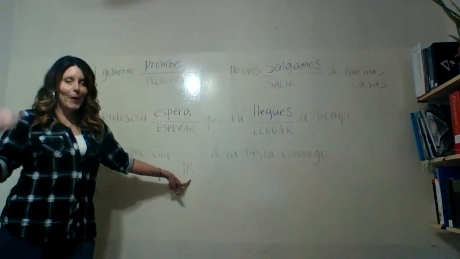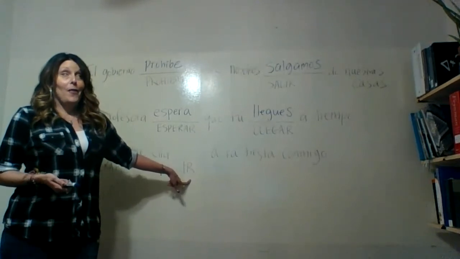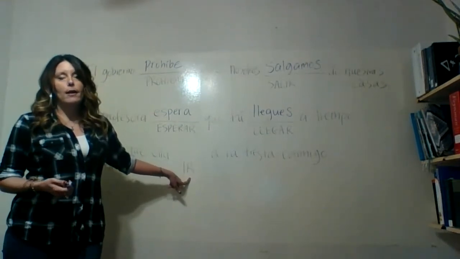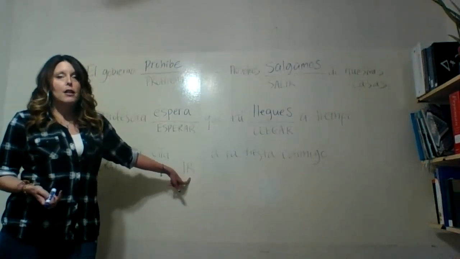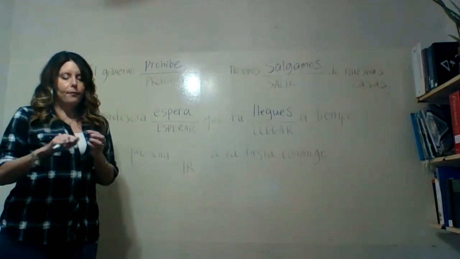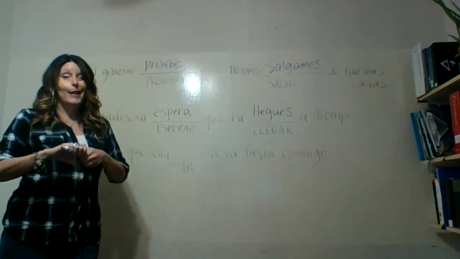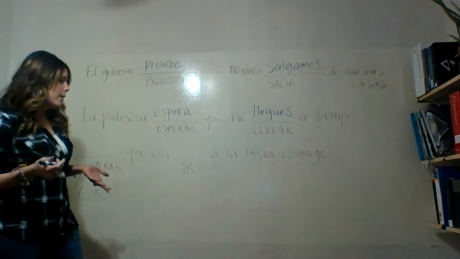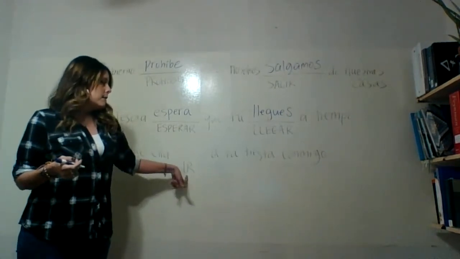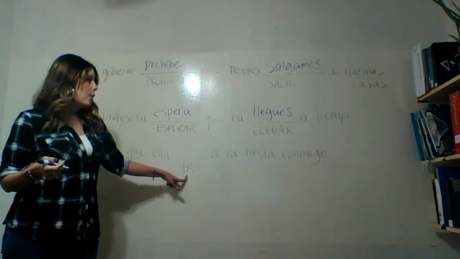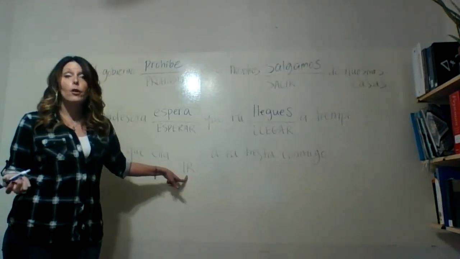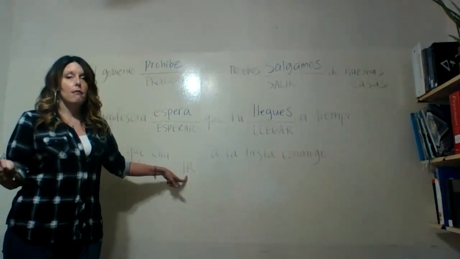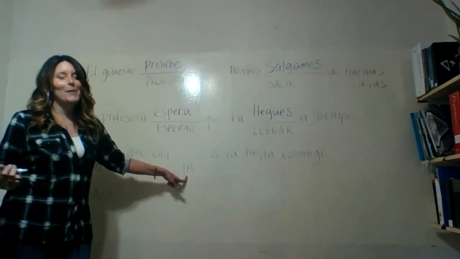Again, if you looked at a prior video, one of them about irregular verbs reminded you that ir is an irregular verb in the subjunctive. It just has to be memorized. So please look back at that video to refresh your memory on what that verb might be, or you could look at any of the resources that I have available for you as well. This is irregular, so if you are up to that point and you have memorized your regular verbs, then you'll be able to help me fill it in. If not, I'm going to fill it in for you, and once you memorize it, it'll make a little bit more sense.